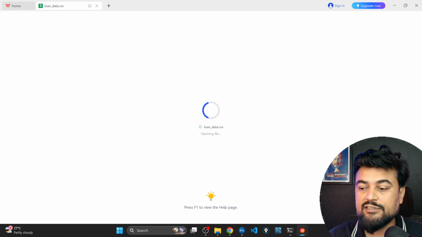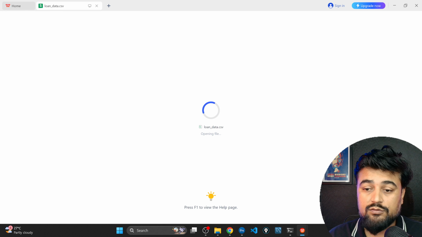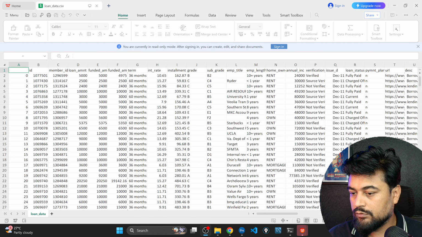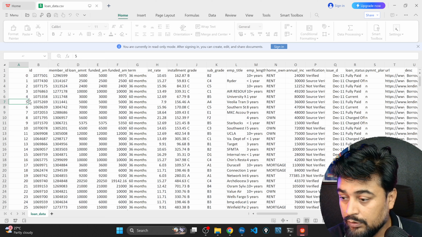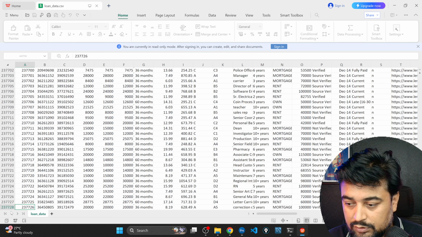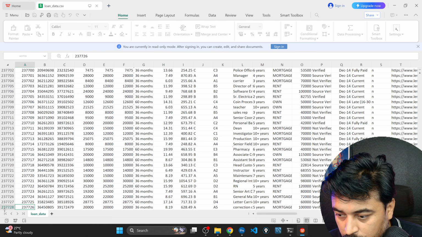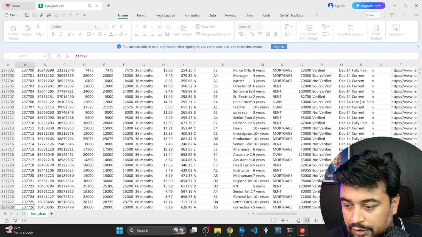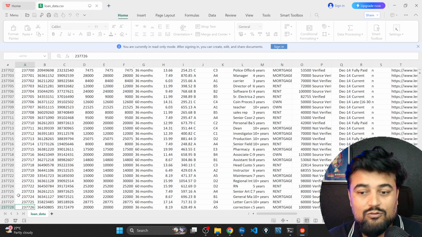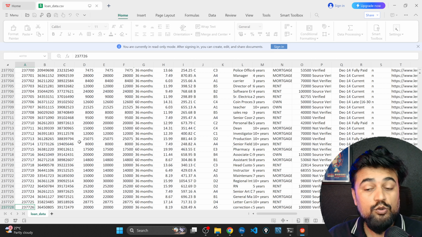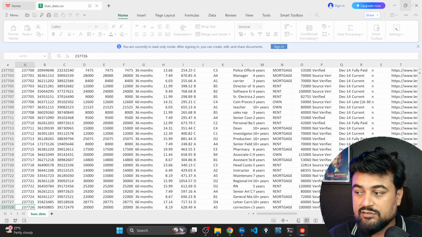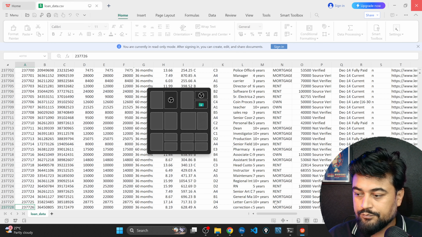Okay, that is not going to be a challenge. Let me show you how many total observations we are processing. So if I go down on this, you can see it's so many. 23 lakh 37,000, not 22 lakhs, but it's a huge processing in a local system. So let me close this one.